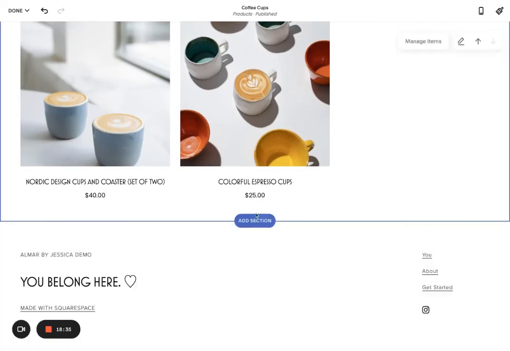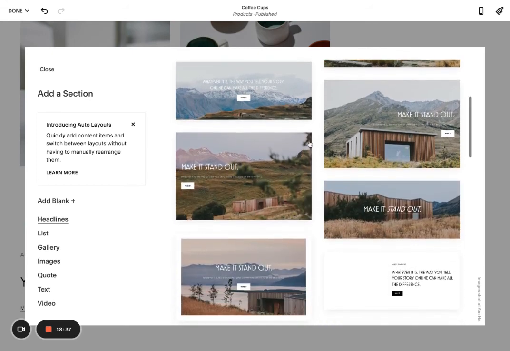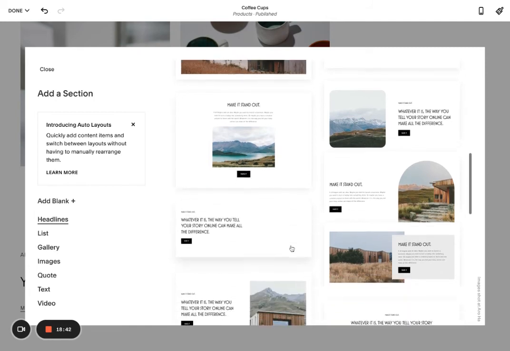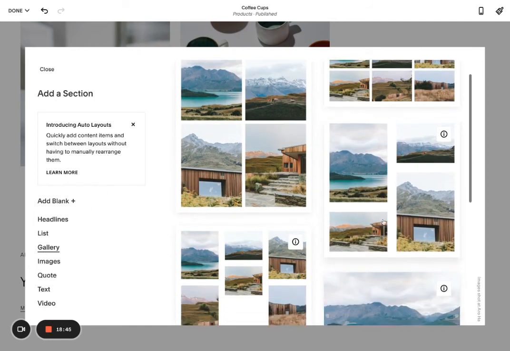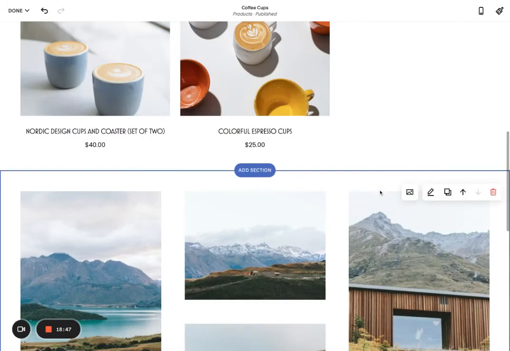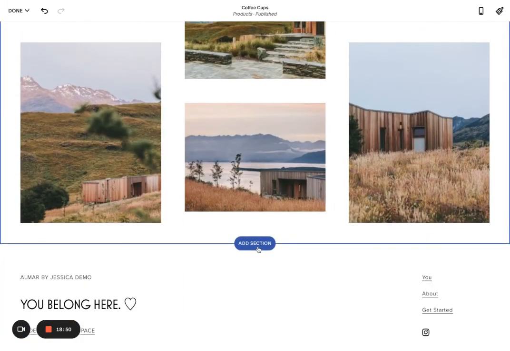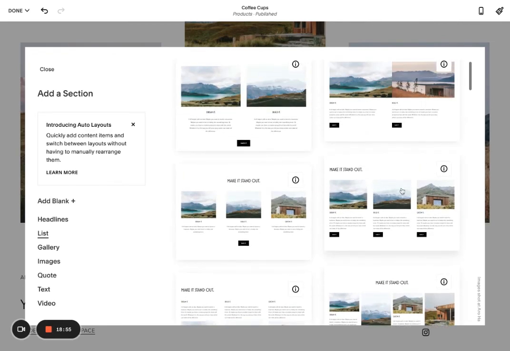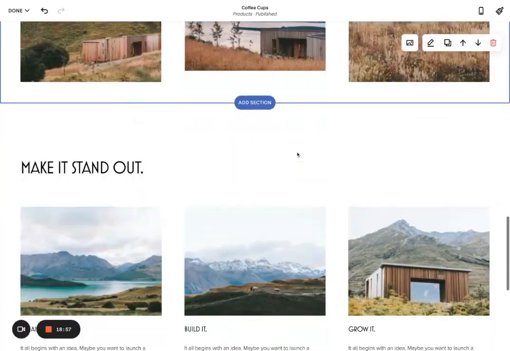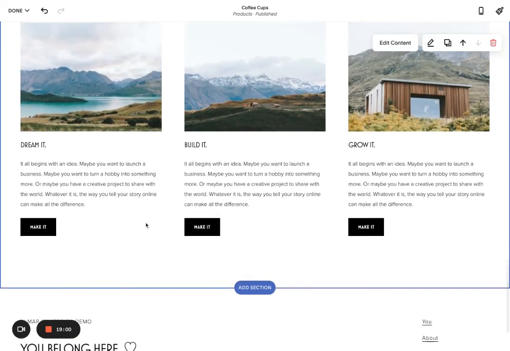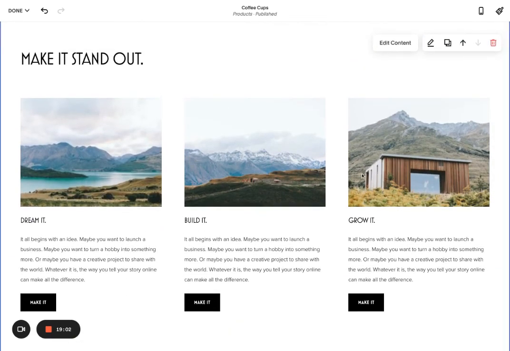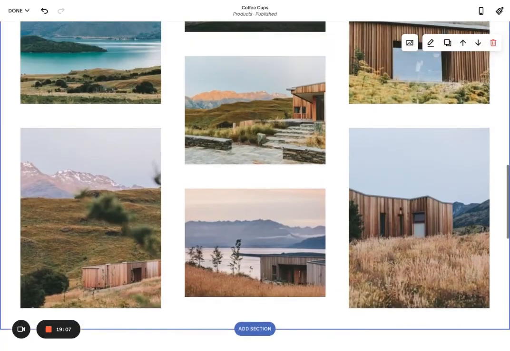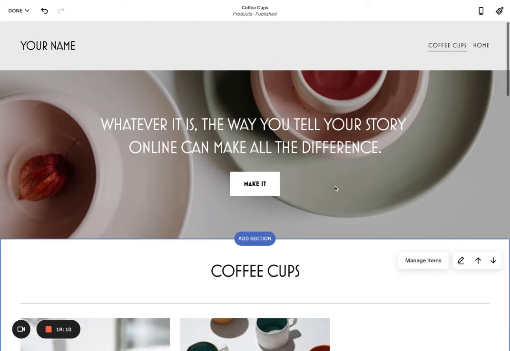And here you can also add any section you want. You can add frequently asked questions, some list, gallery, wherever you want. Maybe I would add a gallery here. And then I would add lists, like something like this. Maybe there's going to be an article describing the best way to use these products. Literally, the sky is the limit. You can add anything you want here.